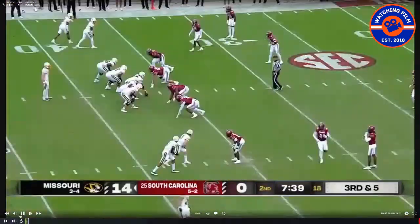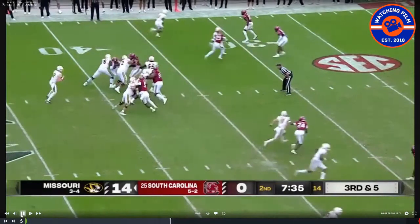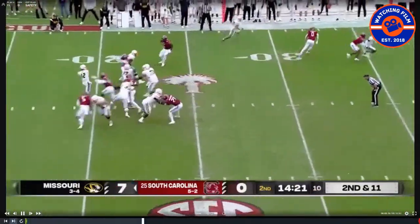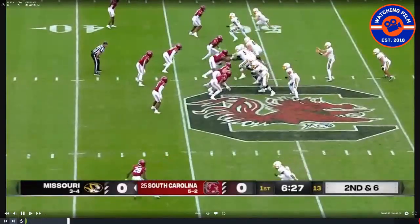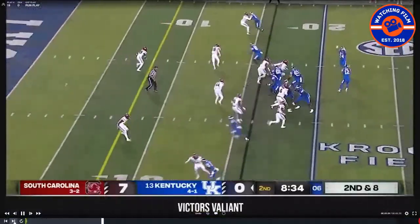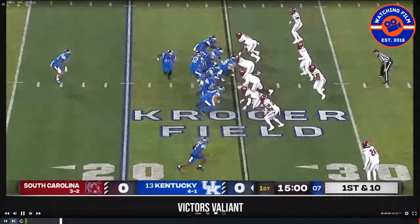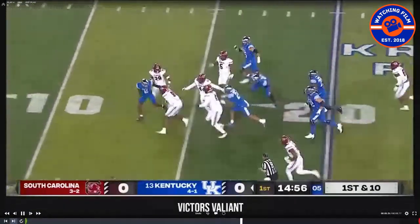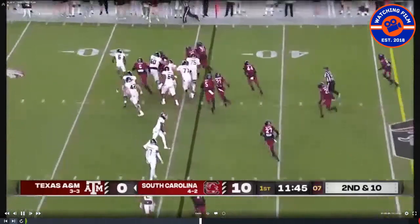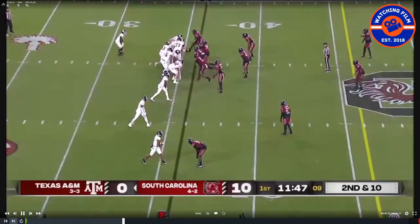Quarterback run has not been their strong suit this year. You see here Cook taking off for a big run, and the safeties in one-on-one pass coverage getting beat. See how aggressively they play run — that should open up play action for Florida. Play action and RPO, getting safeties and linebackers aggressively playing run, opens up those shots. They've also had some turnover luck defensively — a couple of right-place, right-time plays. So if you look at their turnover margin and include those, it's kind of even worse than it looks.